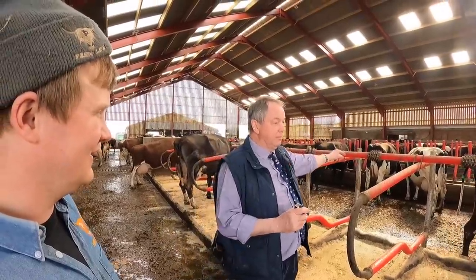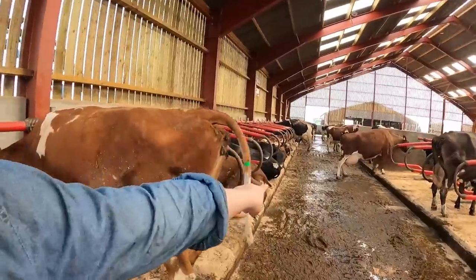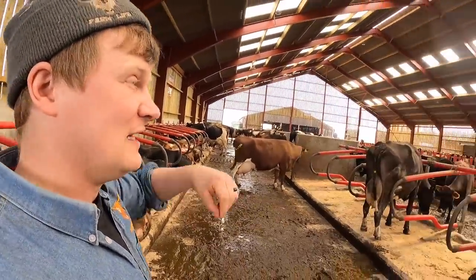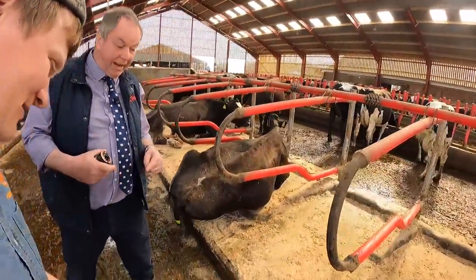The cubicles are good — though there were some observations about the bar at the front for tall, long cows. We moved the neck rail two inches on this side, and you can see how well they're all sitting. No tails in the gutter. 236 is a very big cow and she's sitting well. When I did my apprenticeship we were told heel stone height is 200mm — eight inches — but I think that had more to do with using reclaimed council paving slabs than any science. More farms now have automatic scrapers, and the science says scraping more often gets rid of everything.